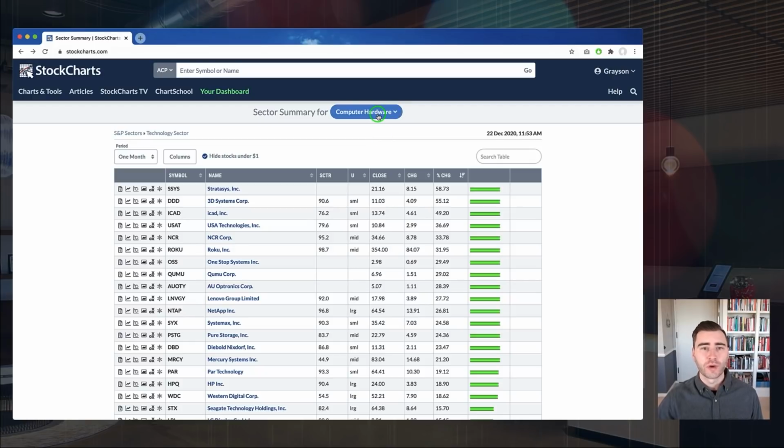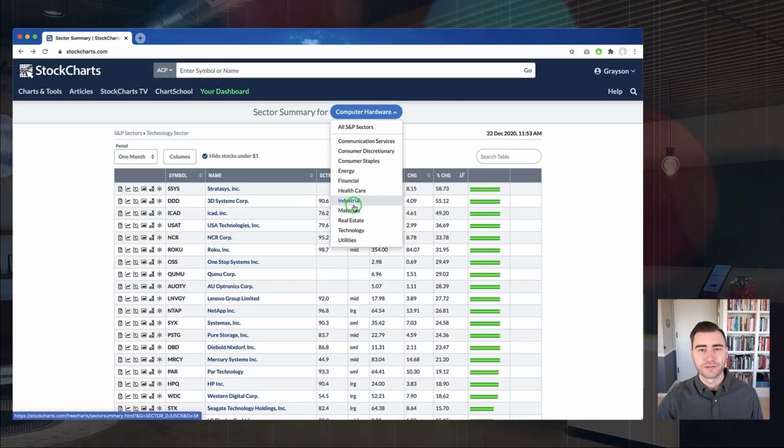It's a helpful way to jump around within the sector summary. You've got the breadcrumbs, you can always use those. But if you want to jump to different sectors, you can always do that here with this menu. This is going to show you all of the different sectors, and you can get into any of those specific sectors. So for instance, we were looking at maybe industrials earlier.